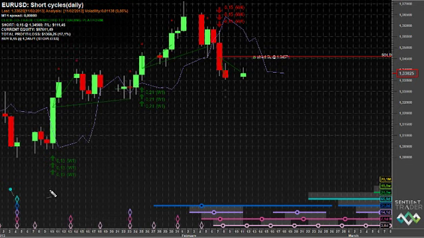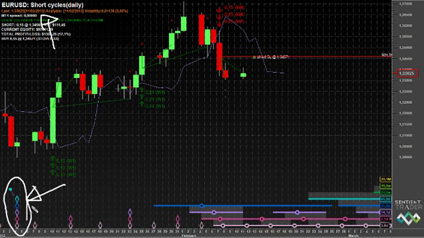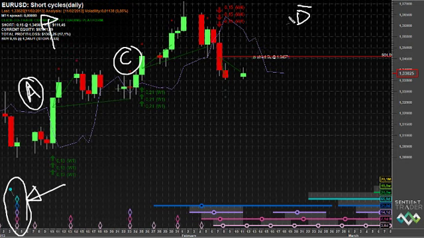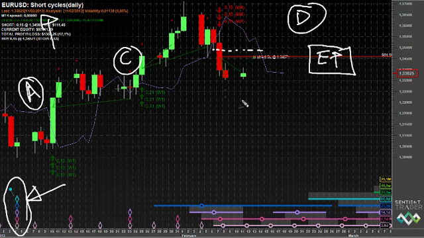The euro to US dollar has been exhibiting much clearer cyclic moves, and as you can see, this is the analysis that I call the short cycle analysis, and it has the 80-day cycle trough at the beginning of 2013, early January, and we took a profitable A category trading opportunity and then a C category trading opportunity, and the next one was of course a D category trading opportunity. Strictly speaking, I should have entered into this trading opportunity at the low of last week, Wednesday, but in fact I effected my entry slightly lower, and I discussed my reasons for having done that in the detailed video about the euro to US dollar.